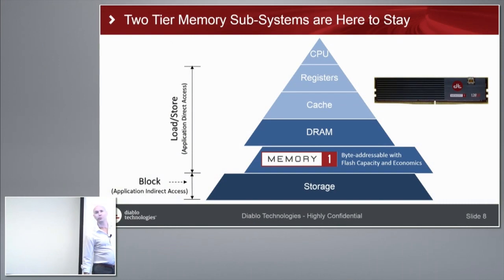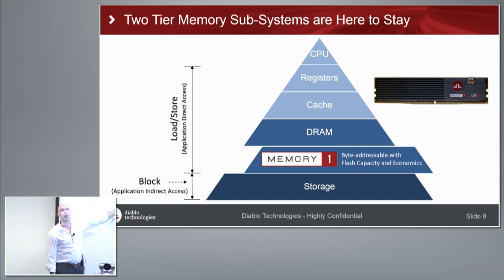Yeah, perfectly. Okay, so yes, this is L1, L2, L3. This is what was historically the memory, which is expanded now to have 2 types of media, DRAM and flash. And then you have the storage domain, which spans from high-performance PCIe cards all the way down to rust, right? Okay.